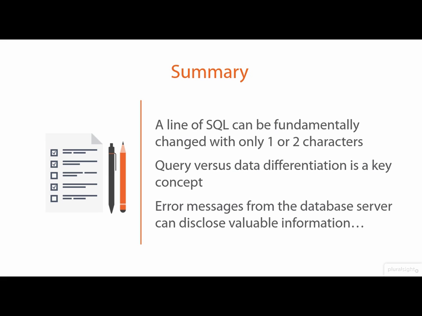And finally, we looked at error messages, and those error messages can tell us invaluable information about the internal implementation of the database server. So they tell us when a table doesn't exist, when we get a column wrong, when we try to run a query which is syntactically incorrect. The database server loves to tell us when we get stuff wrong, and it would be extremely hard for software developers to do their job if the database didn't do that.